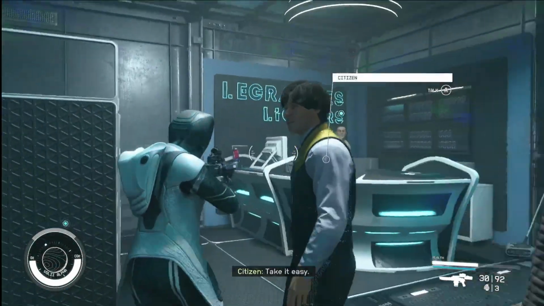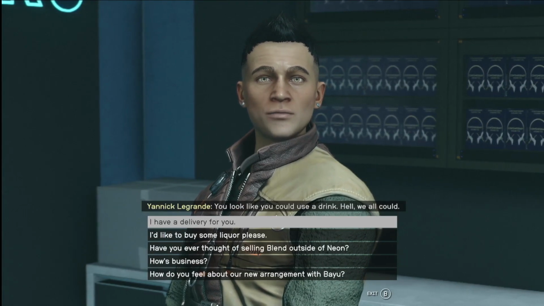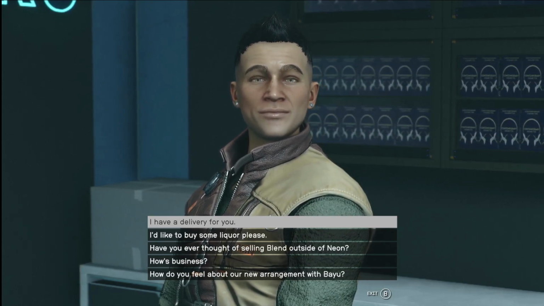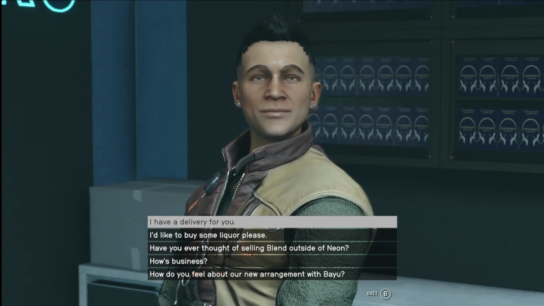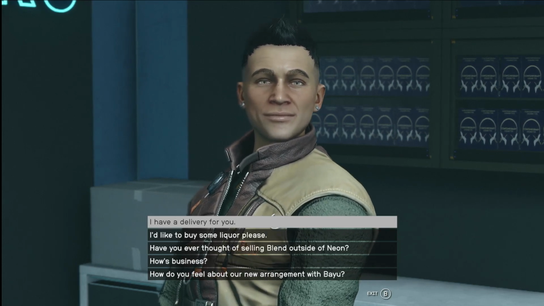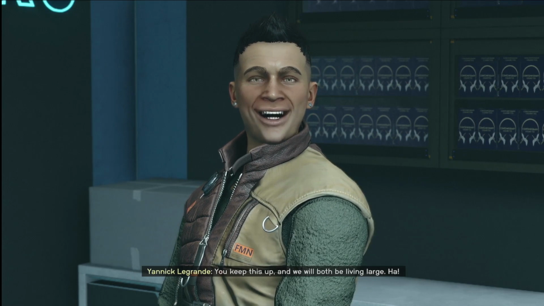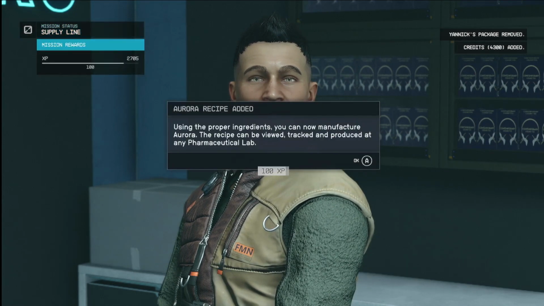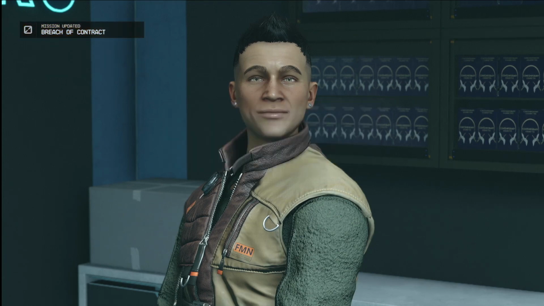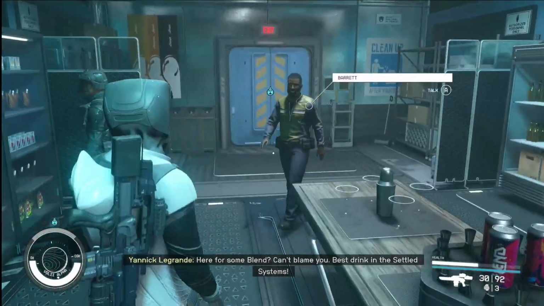Yes? Take it easy. Just another love. You look like you could use a drink. Hell, we all could. You keep this up, and we will both be living large. Using the proper ingredients, you can now manufacture Aurora. The recipe can be viewed, tracked, and produced at any pharmaceutical lab. Okay. Hey there. Here for some blend? Can't blame you. Best drink in the settled city.